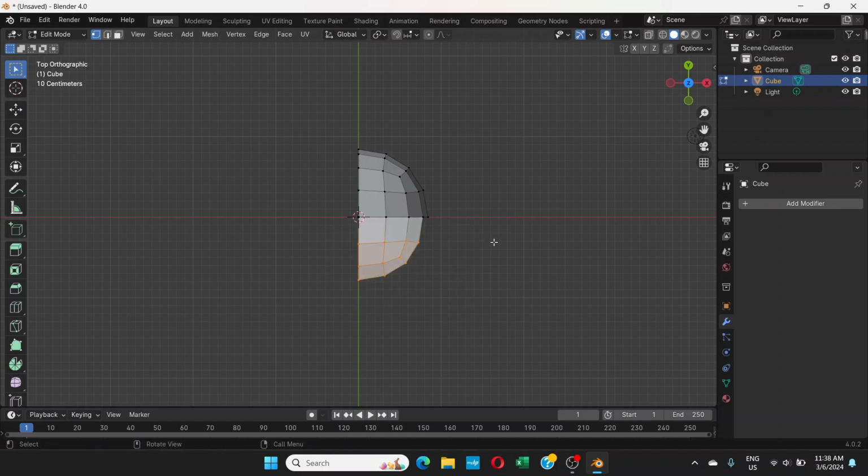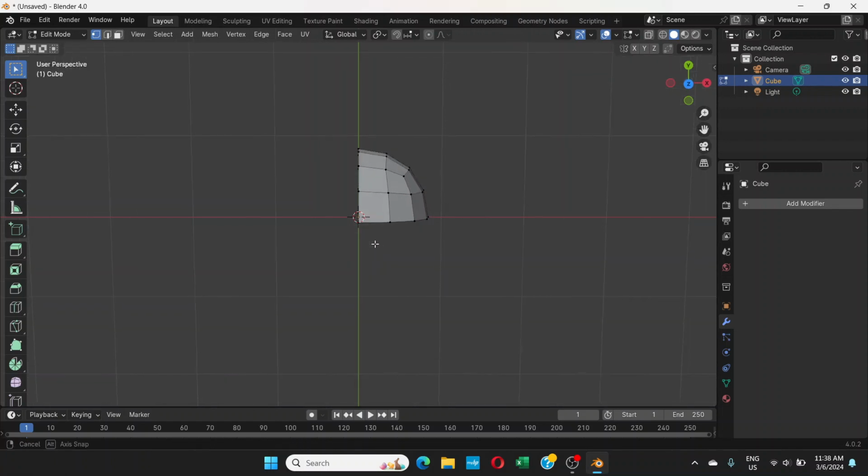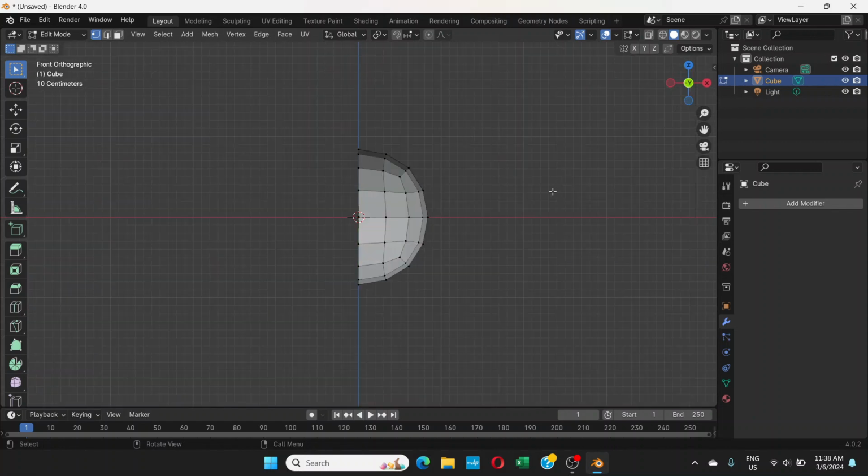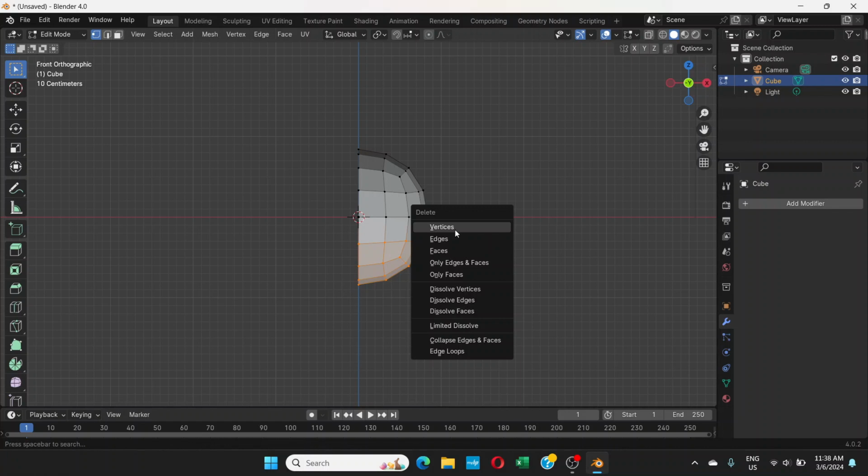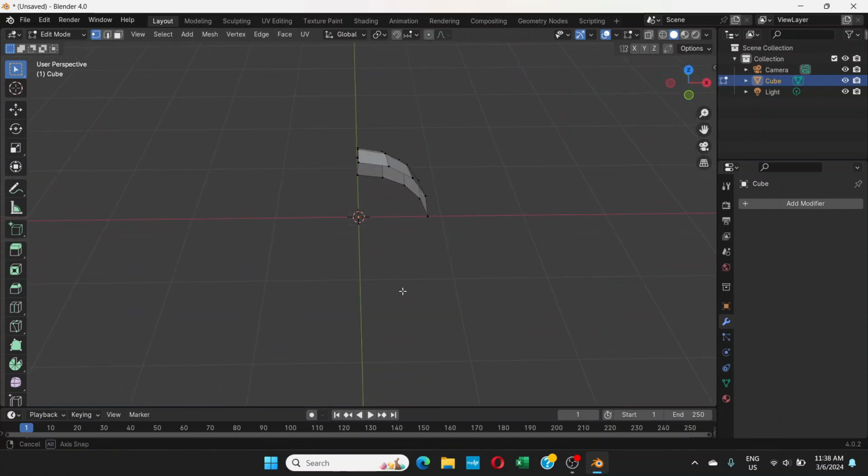Again, click and drag, delete vertices. And finally, you can go to front view by pressing number 1 on the number pad, or just click on the Y axis here. Okay. And then here you can just go like this and delete vertices.